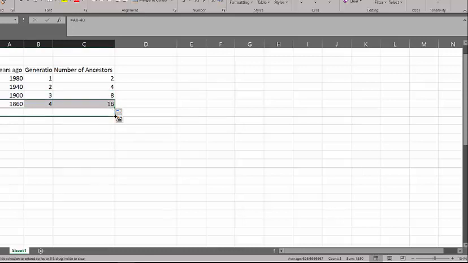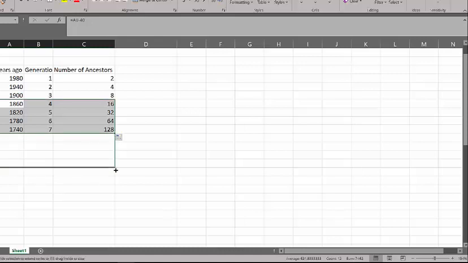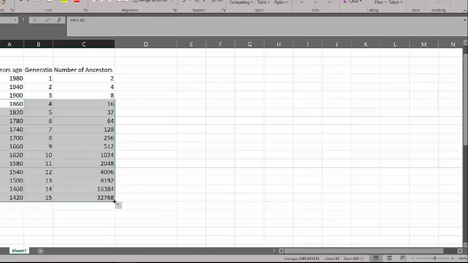All right, so we go back again. Early 1800s, 1820, you'd have 32. Go back 6 generations, late 1700s, you have 64. So your number of ancestors doubles with each successive generation back. And so you keep going, let's go all the way back. So say you wanted to see Columbus sail the ocean blue, well, you'd have 16,384 ancestors running around at that time. That is a lot of ancestors.